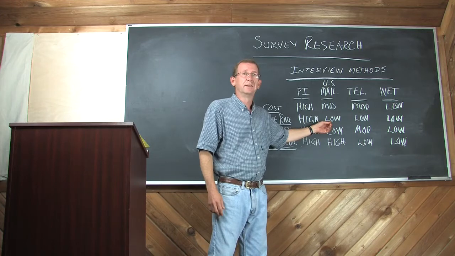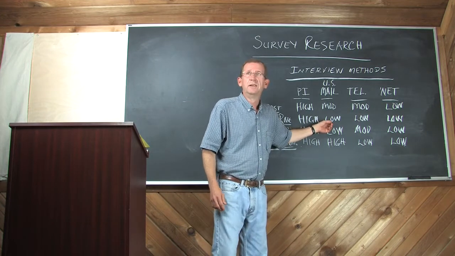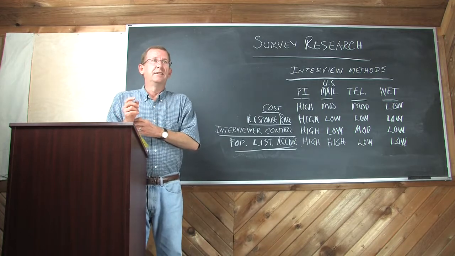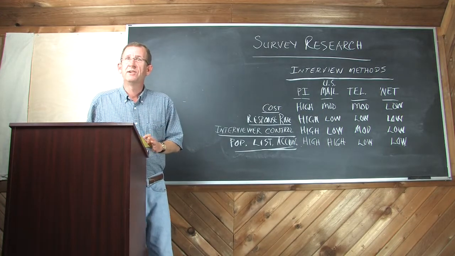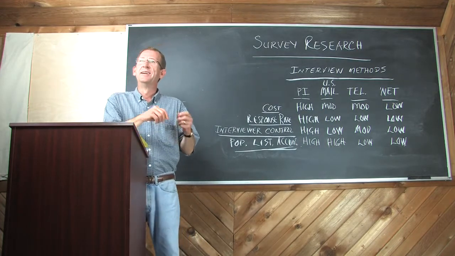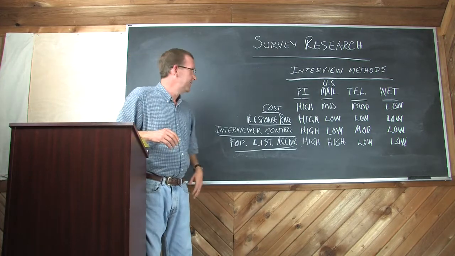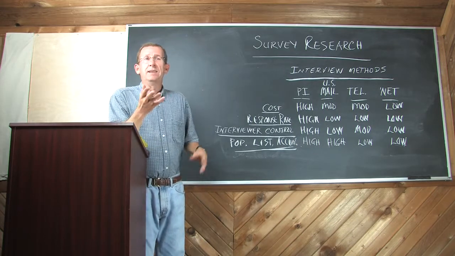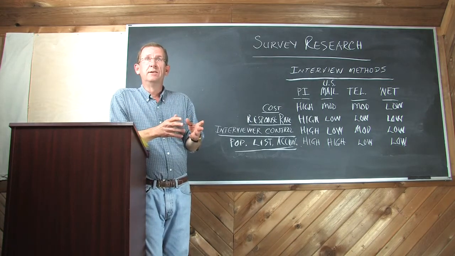Low here is pathetically low, and you know it. You know it without me saying it. If you get a letter in the mail and someone wants you to fill out a survey, put it back in an envelope, even if it's got the stamp, of course it would. Chances of you filling it out are really, really low.